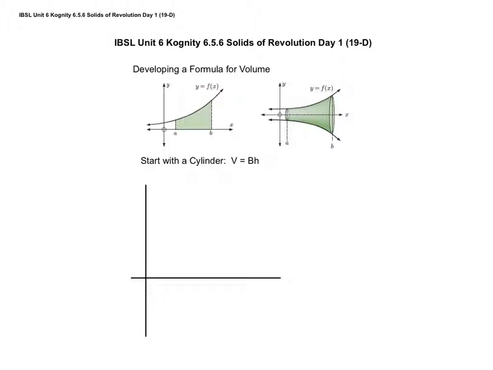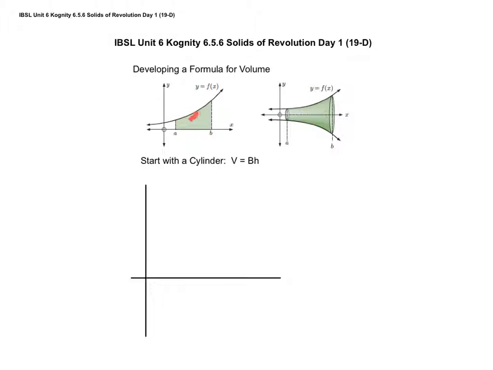So here we're gonna talk about what a solid of revolution is. We're gonna introduce the idea and the formula here for finding the volume of some object. Now, what we're creating here, guys, are three-dimensional objects that are symmetrical. Okay? And they're symmetrical because what we're doing here is we're taking some kind of an area, like here you see the integral from a to b of f of x, that green area there.